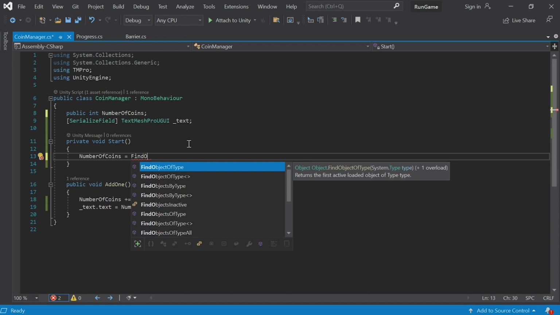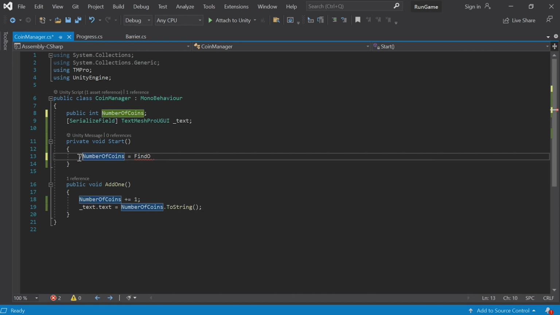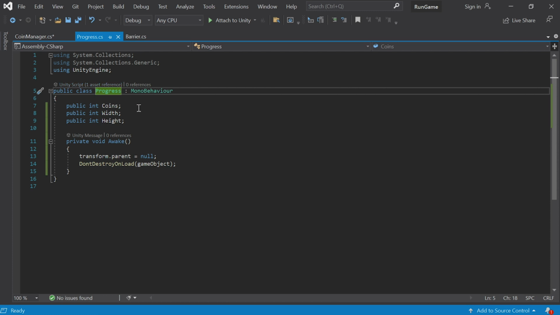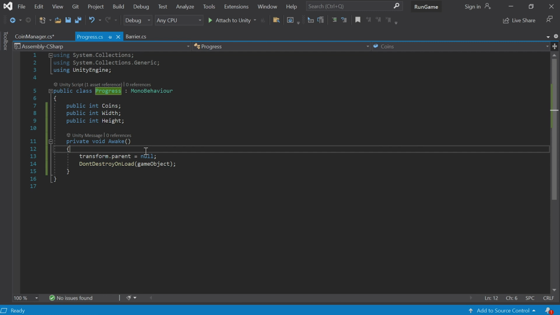But I must say this takes time. If you do it rarely, for example, you won a game once, found an object, and called a method, it isn't a problem. But if this happens frequently, several times per frame, it searches for the component in every scene and in all objects. This may be unproductive. Let me show you another way to refer to a certain object that's in the scene in a single instance.